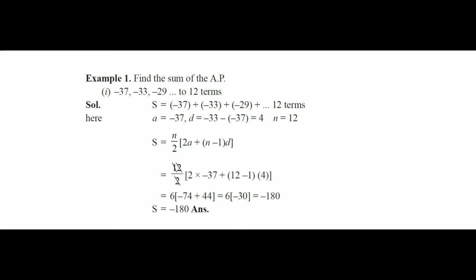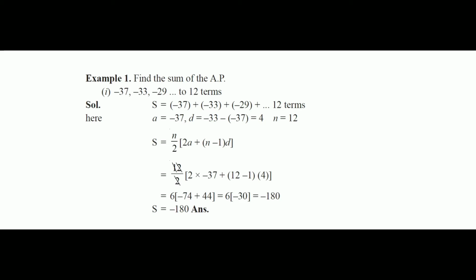We can write all the 12 terms and add them up according to algebra rules, but that may be a lengthy process. Instead, we check that the given series is in AP, which is already given. So we will directly apply the formula of sum of n terms of the AP. So the solution is: S capital is equal to, we write all the terms in brackets because these are negative terms, and put the plus sign in between all these terms to add them.